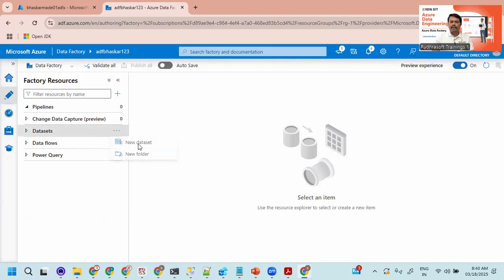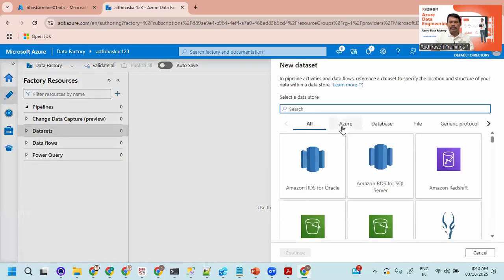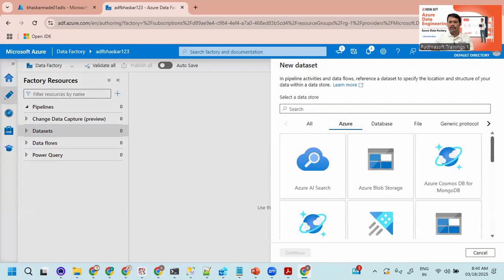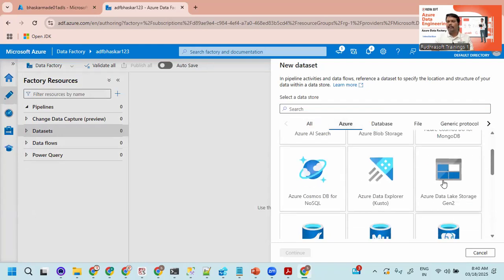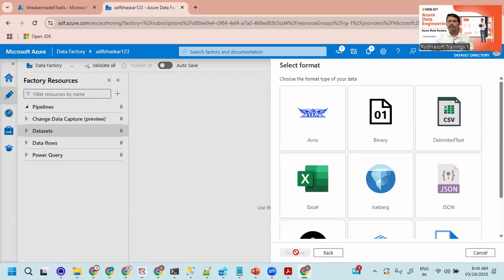Let me hit new dataset. Now I can see similar kinds of connectivities, right? I used Azure Data Lake Storage Gen 2 to create a linked service. The same thing is available for creating a dataset also. Let me hit Azure Data Lake Storage Gen 2 and continue. Now here, your ADLS Gen 2 is a file system, so it's going to have a variety of files.